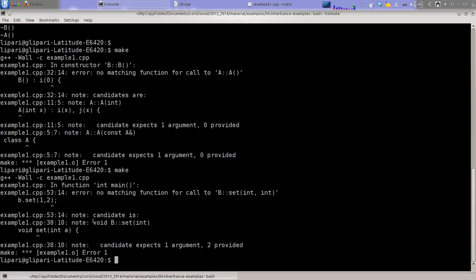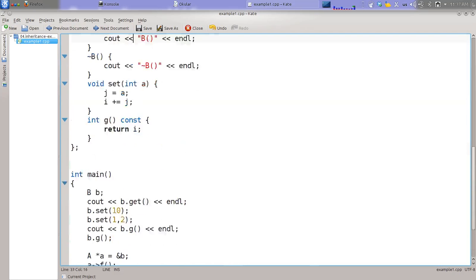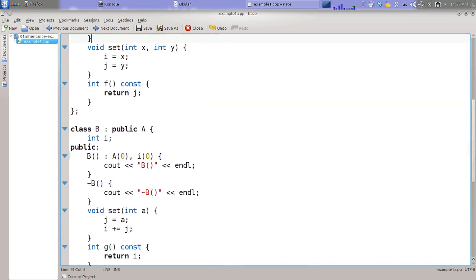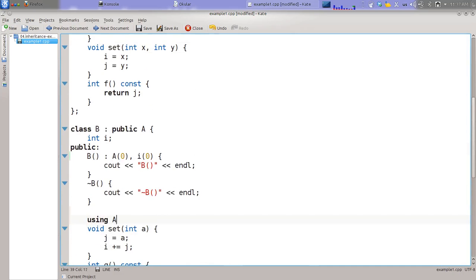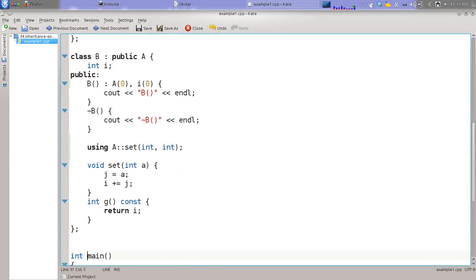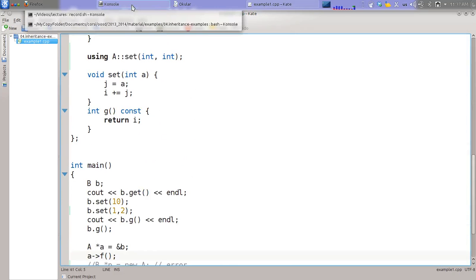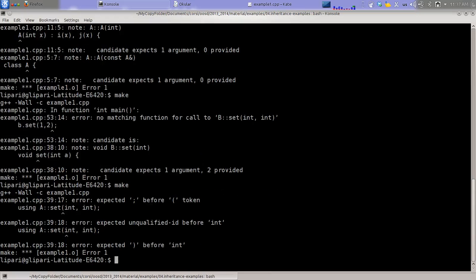The only candidate is this one. If I want to actually have the set of A in B, what I have to do is to write this, so now A's set is in scope. Sorry, I just forgot.